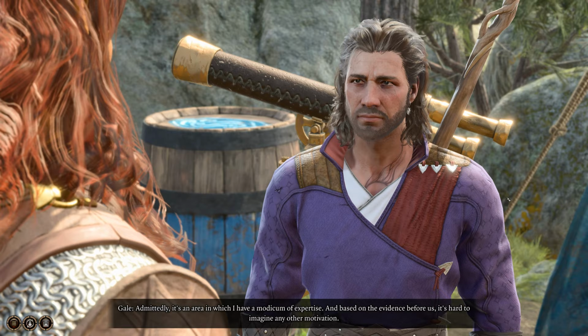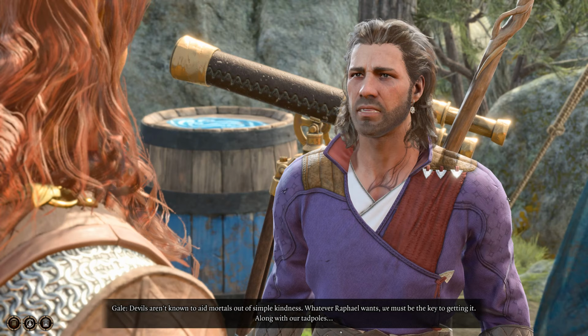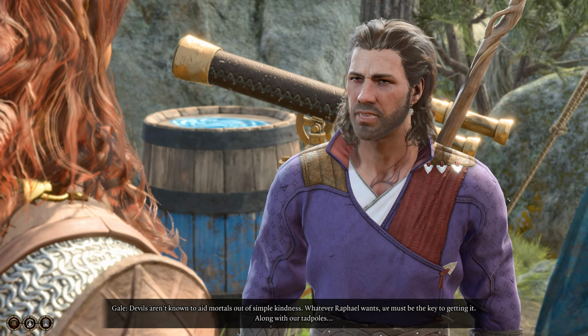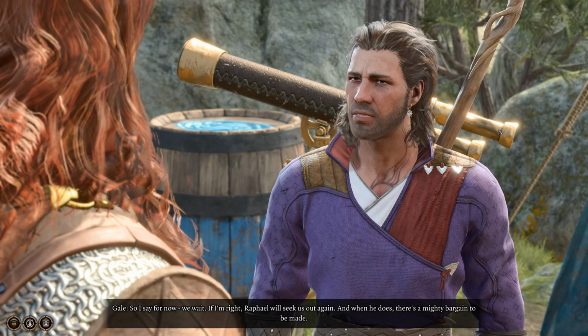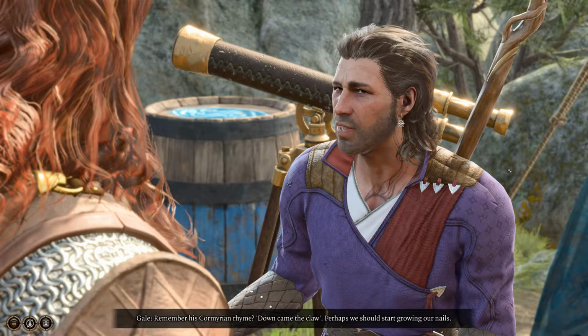Fact one, there's something very strange and very powerful about our tadpoles. Fact two, a devil offers to take it away. Devils aren't known to aid mortals out of simple kindness. Whatever Raphael wants, we must be the key to getting it, along with our tadpoles. So, we're safe for now. We wait. If I'm right, Raphael will seek us out again, and when he does, there's a mighty bargain to be made. Remember his Cormerian rhyme? Down came the claw. Perhaps we should start growing our nails. Should mind my step.